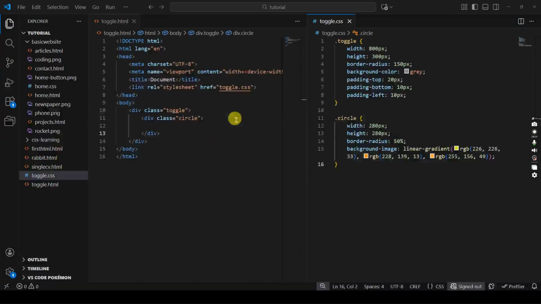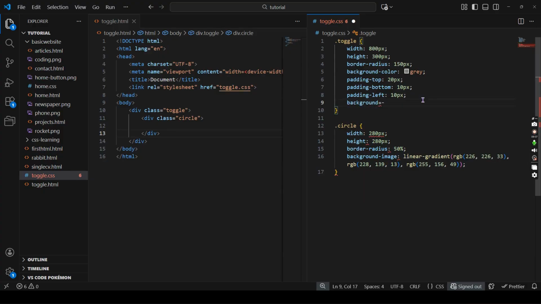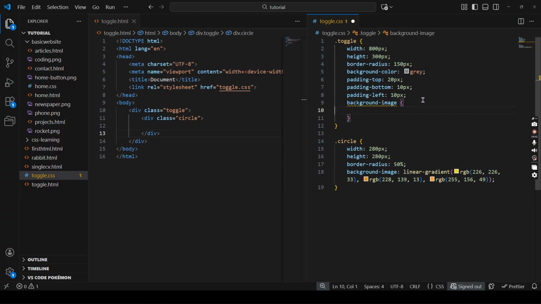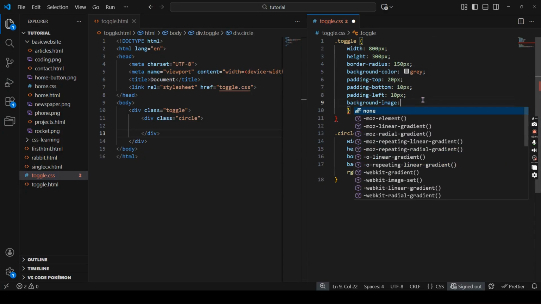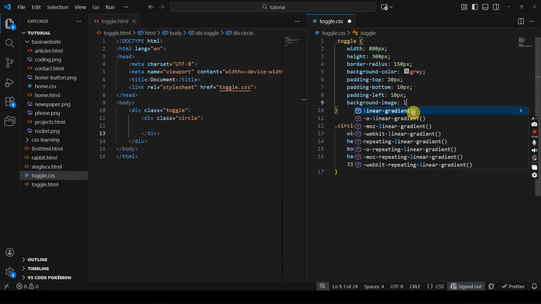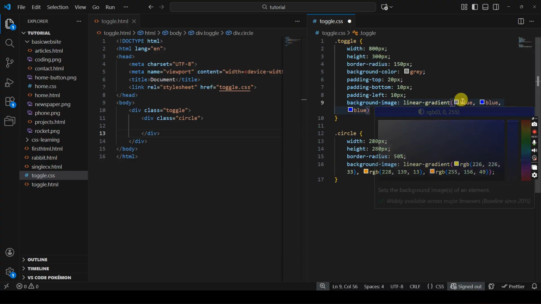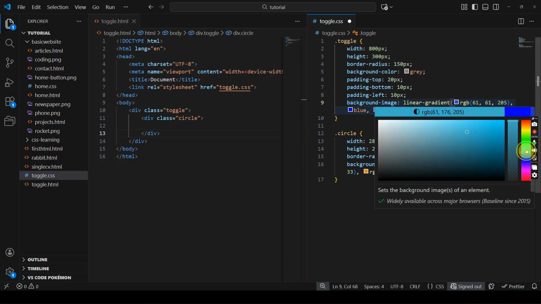Okay. And now let's say the toggle's background is a linear gradient of blue, blue and blue. So if I go to blue, I want a lighter blue.